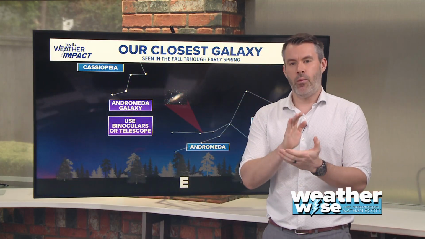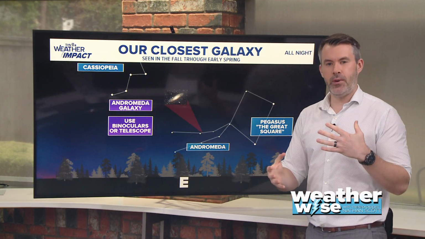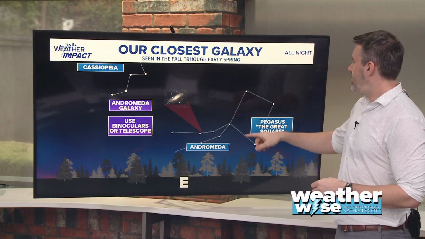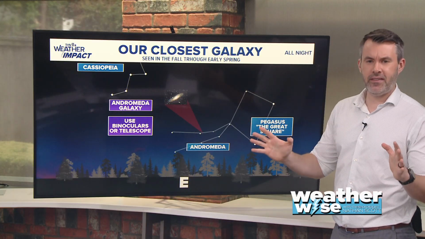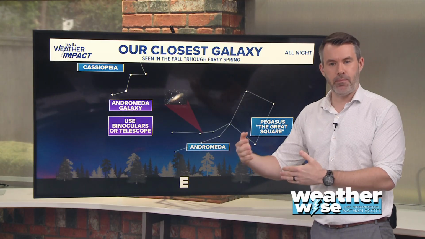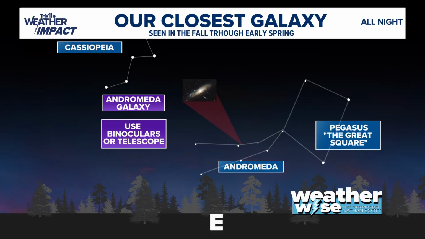But like I said, I want to bring this up because we have a really cool constellation. If you're familiar with the constellation of Pegasus, known as the winged horse, there is the Great Square of Pegasus. Very easy to spot. It's not as bright as Orion's belt, but you have to get away from light pollution. You'll see this square feature right at sunset going into late September, early October, and then it will get higher and higher into the sky. Right at sunset, and over the next couple hours after sunset, this constellation will continue to rise.